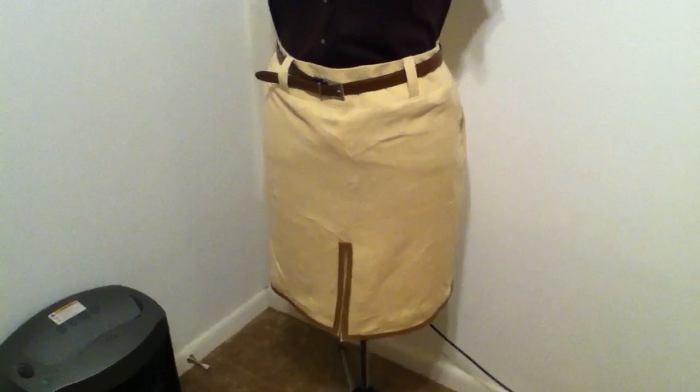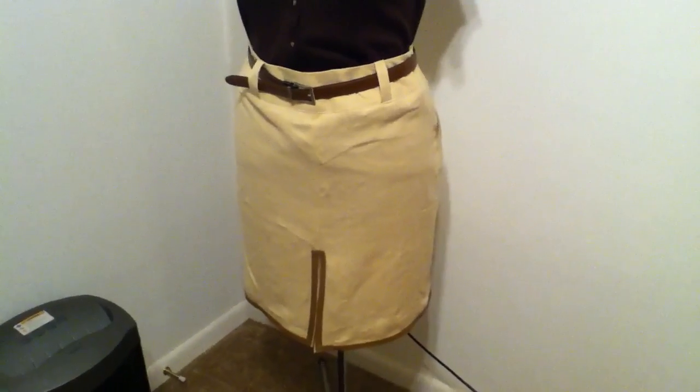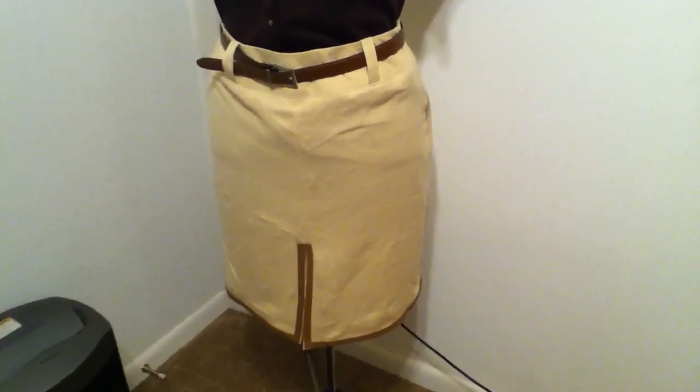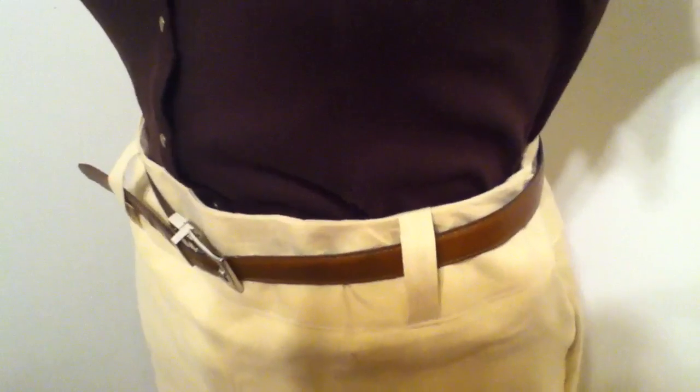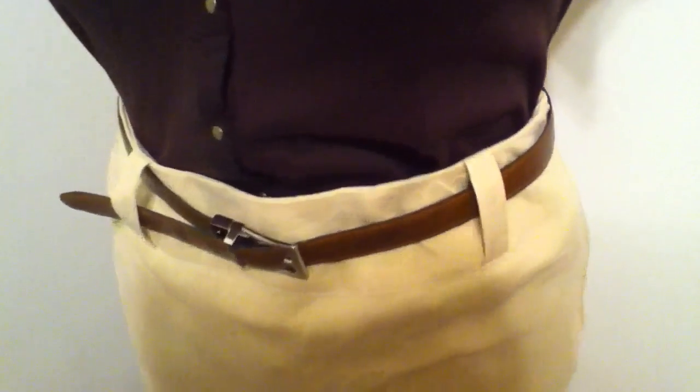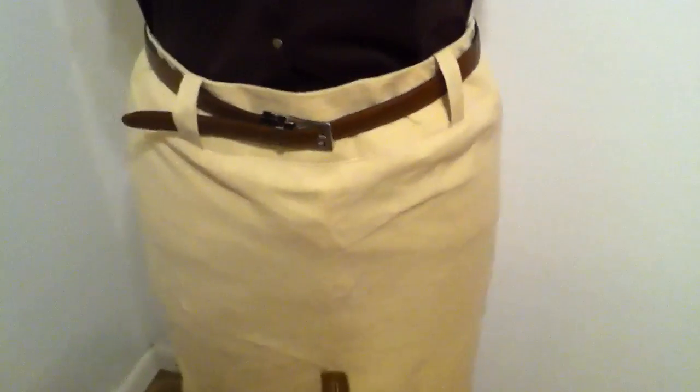This is the finished skirt of Simplicity 2257. This is the front of the skirt. As you can see, the yoke is pretty thick so that you'll be able to use pretty much a generous belt. I know I like a thicker belt, but I have a thin one on the skirt right now. I really go for at least a 2 to 2.5 inch belt, and this makes it easier for you to have a little bit of flexibility.